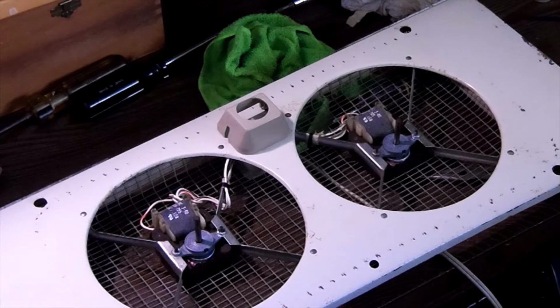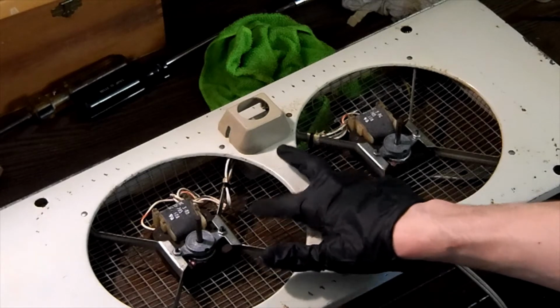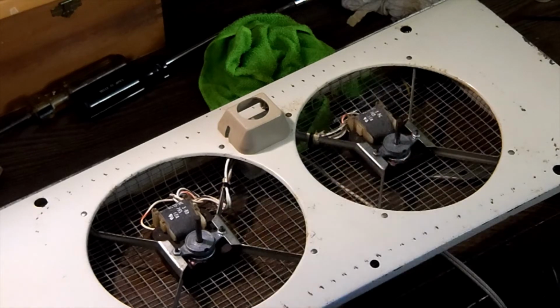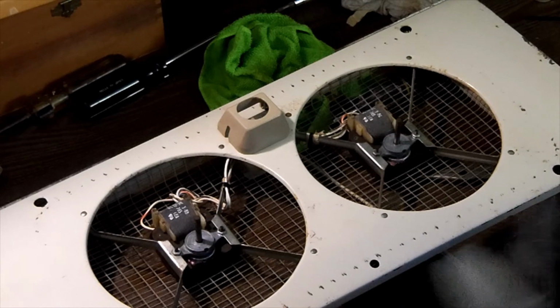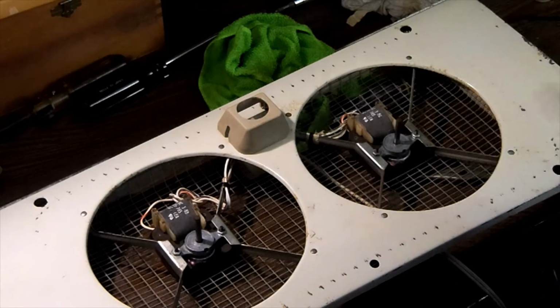Okay, welcome to the last part of this video. We're getting closer to final assembly at this point. The next step is, I already put the rear cover on, the rear cage, and both switch covers on each side. So the next part is going to be dealing with our blades. Now these blades are a little bit bent in relationship to each other, but I want to get them as straight as possible so they're not going to hit anything. So I'll probably have to adjust them a little bit, but I want to get them put back on our motors.